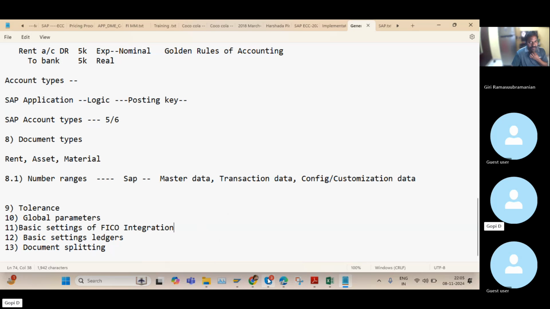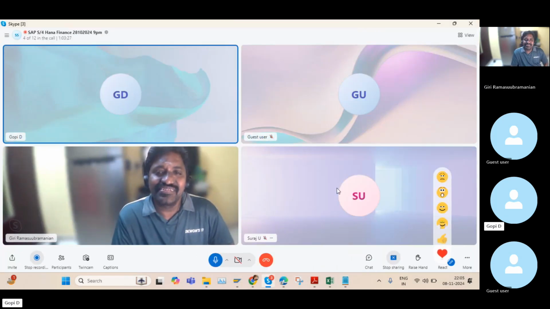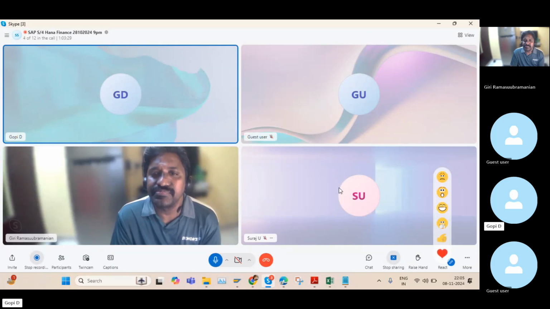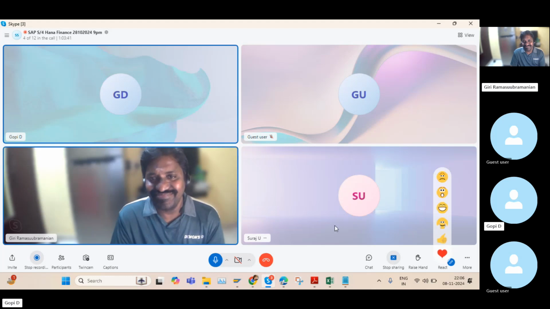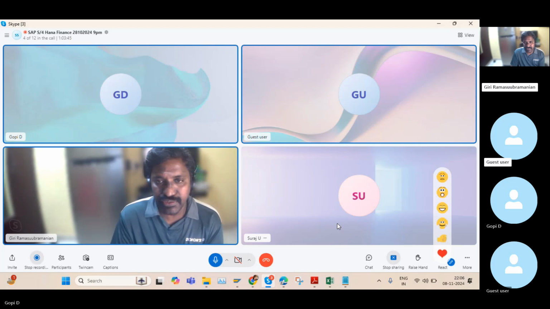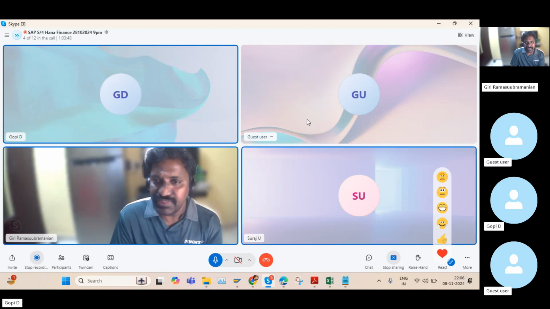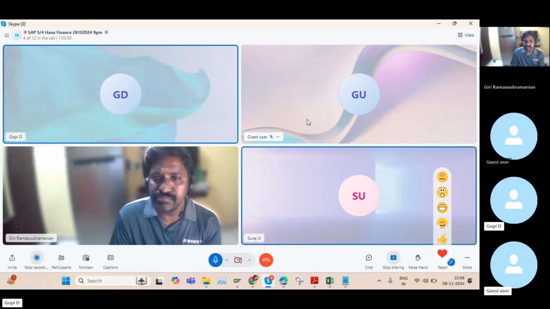Already 5 minutes we are going over. No problem. But Suraj, I will take a session for you tomorrow. And Giri and Rakshana, we don't have a session tomorrow and the day after tomorrow. Usually we plan only Monday to Friday. Even Saturday, Sunday, you have to enjoy with your family. Okay, we will meet on Monday. Sure, thank you so much. Thank you for joining today. Tomorrow we will meet at the same time, Suraj, 9:30. Okay, no problem.